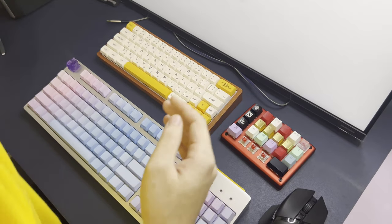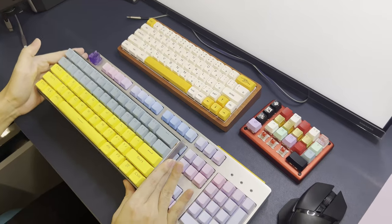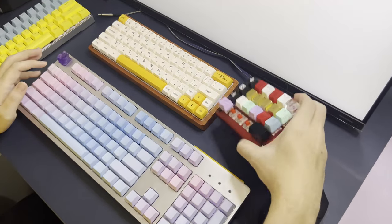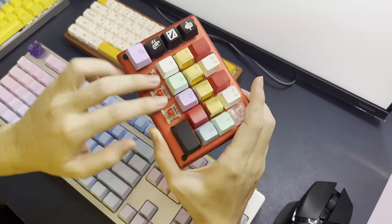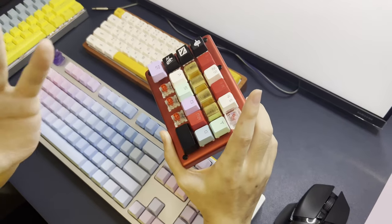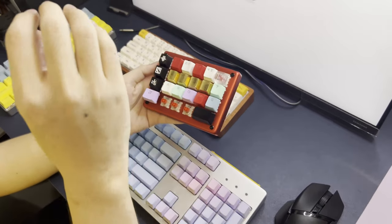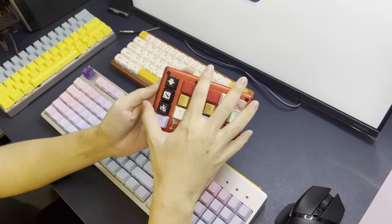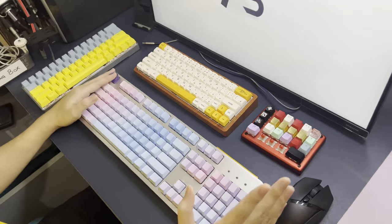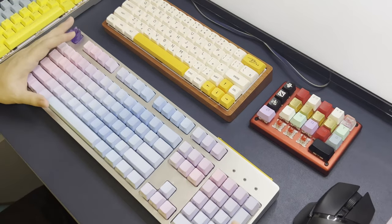You could even have a smaller keyboard like a 60% keyboard without the arrow keys, which is this 60% keyboard. You could even have something like this — a macro pad. Ignore the bottom keys, I do not use these keys and I have forgotten to put back in the keycaps. But mainly, back to my complaint — you could have a macro pad that you can program each button according to your will. There are so many types of keyboards besides the size to suit all of your needs.